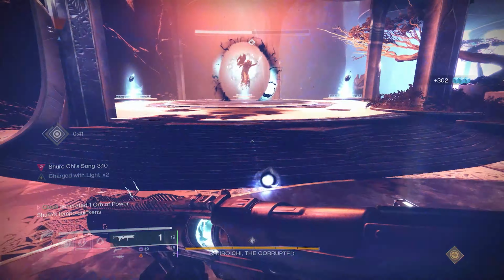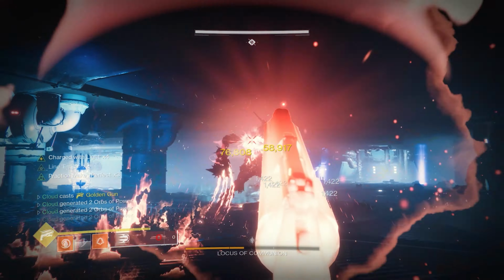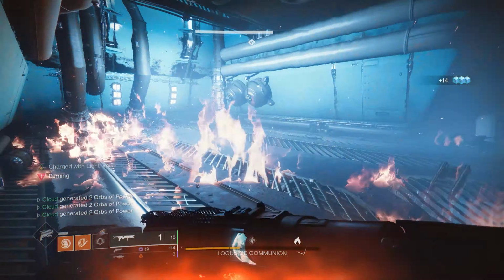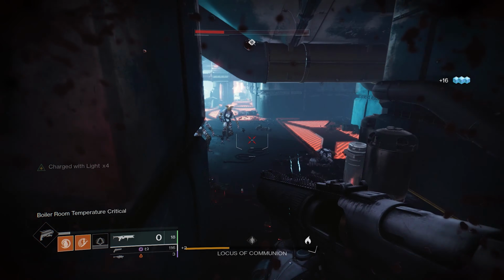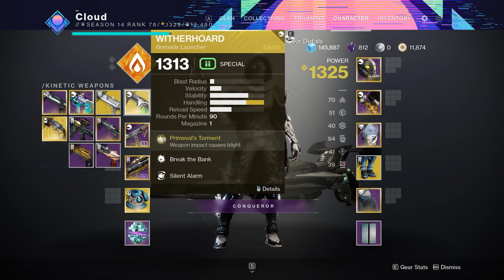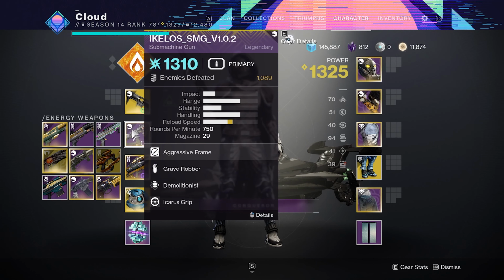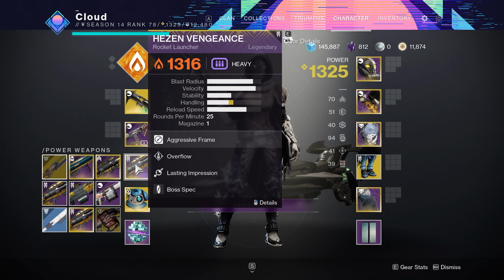Moving on to weapons. For weapons, they can honestly be whatever you want. Just make sure you have weapons that can get you Orbs of Power at a very consistent rate. Orbs of Power are extremely important. It helps us get our super back very fast, and it gives us Feast of Light stacks, which then makes our super stronger. So in this case, I'm using a Wither Horde, Icolos SMG, and swapping it out between my Palindrome and Gnawing Hunger, because those are just the 3 weapons that I like to use for ad clear. And finally, my Rocket Launcher, just for boss DPS or major DPS, if you will.